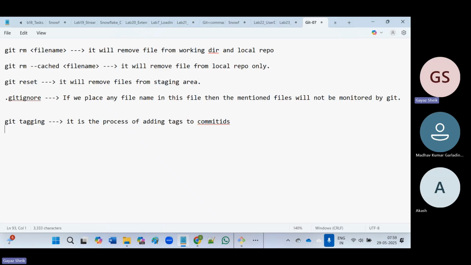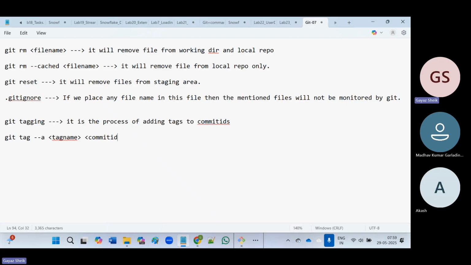So here, if you want to add the tag, what we have to do is mention the commit ID for which commit ID we are trying to add the tag. Okay, so the command to add the tag is git tag -a, then the tag name, we can give any name to the tag, and after that the commit ID, the commit for which we are adding the tag.